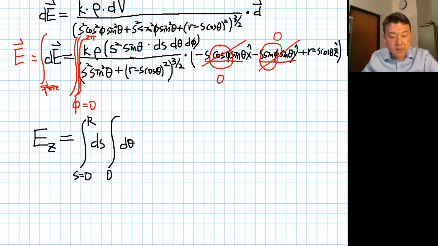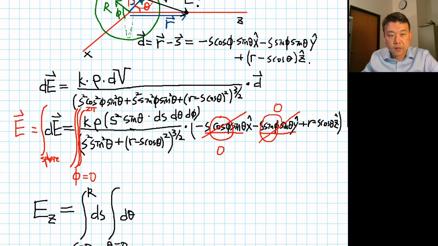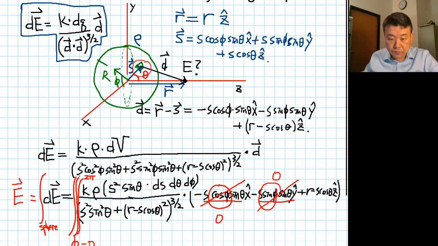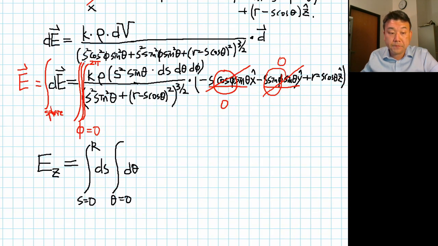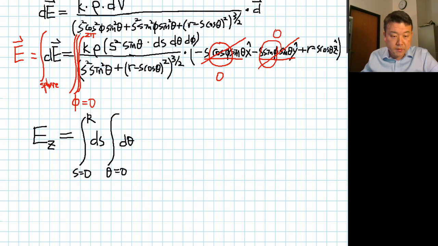So theta is actually going to go from 0 to, this is where you have to be careful. When you look at this sphere, to cover all the points, phi would cover 2 pi. Once you decide that, then theta only needs to go from positive z to negative z. If it goes over again, it's going to retrace the points that it has already done. So theta actually goes from 0 to pi, not 0 to 2 pi. Let me write that down: theta will go from 0 to pi.